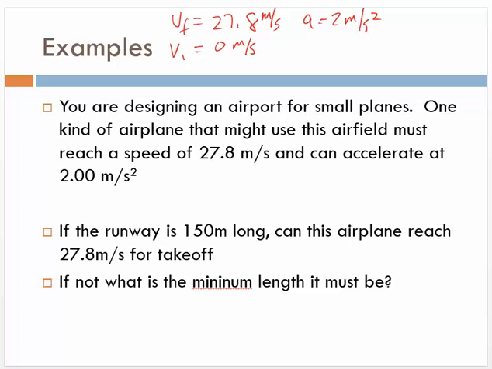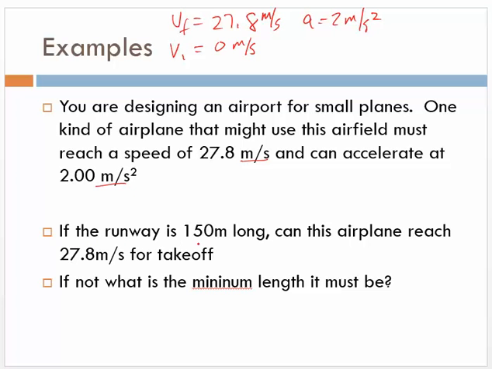Okay, what I've done here is I've said that it's going to reach a speed, so that's its final speed of 27.8 meters per second. Its initial speed is 0 because it's a runway. And sometimes this just has to be intuitive. You have to use your cognitive skills and realize that planes start from a stop, and that the acceleration they tell us is 2 meters per second squared. So really, we're going to have to start being able to recognize what these units are telling us. Some of this is going to come down to our reading skills.